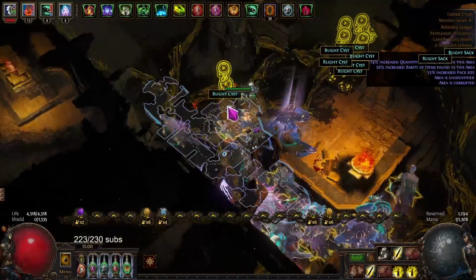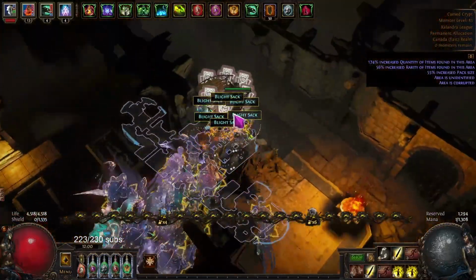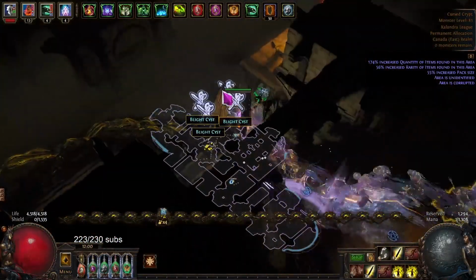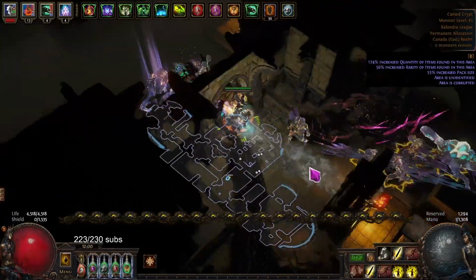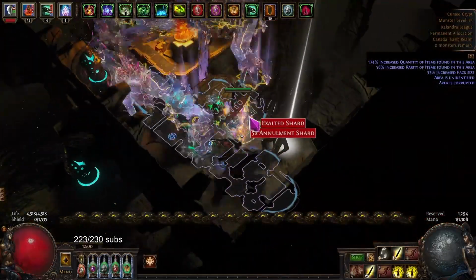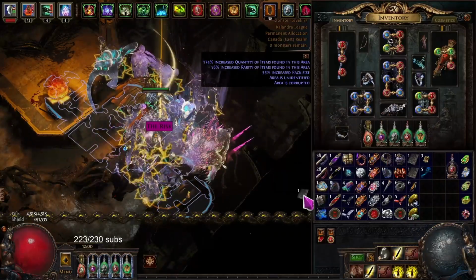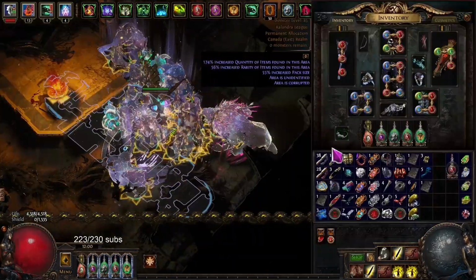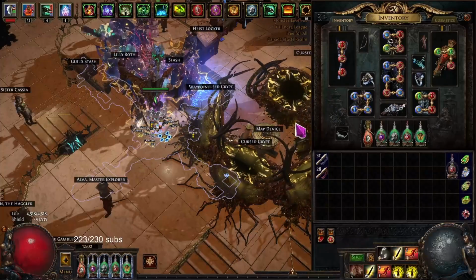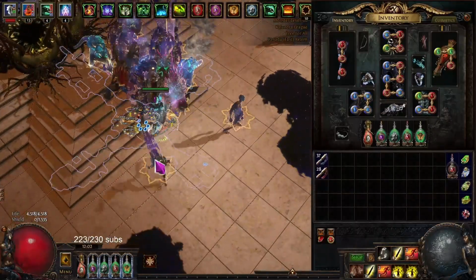Specifics if you're interested. But can you imagine you phase Uber Elder and Shaper and then you just can't hurt them, so you can't leech, and then Cyrus and the Uber Eater, Uber Exarch, they all were doing it. It's insane.